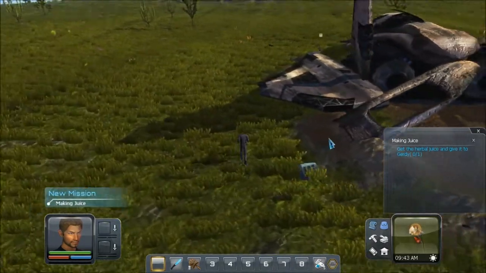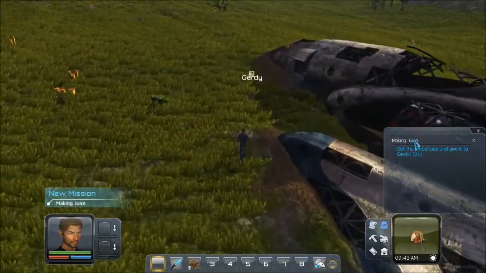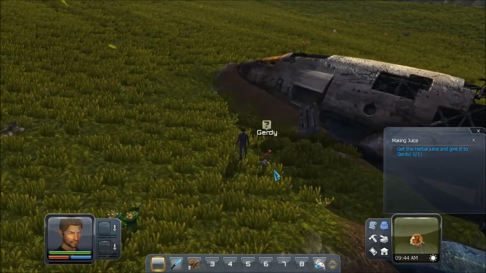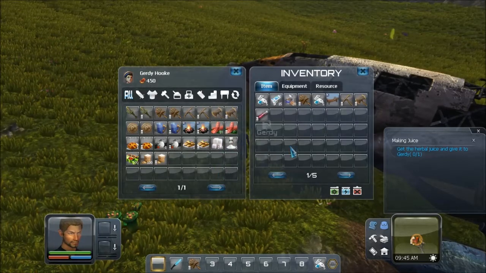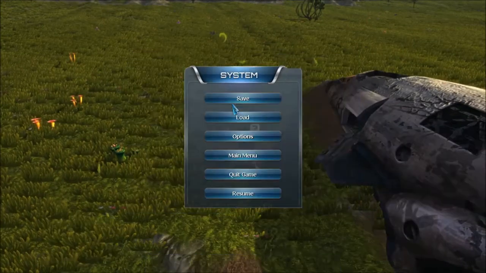Now, some of the quests are a little squirrely. I will say squirrely. But let's go ahead and turn this in. Get the herbal... What is it now? Juice and give it to her. Oh, I first have to make the herbal juice. I totally skipped something.